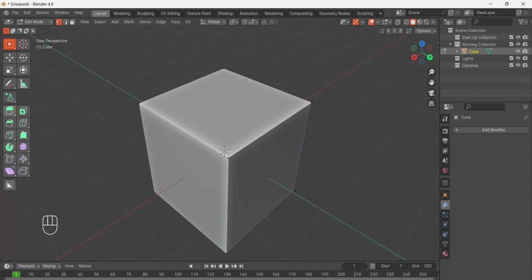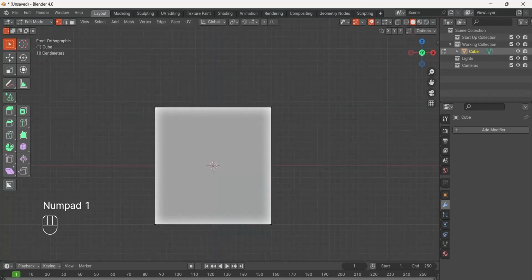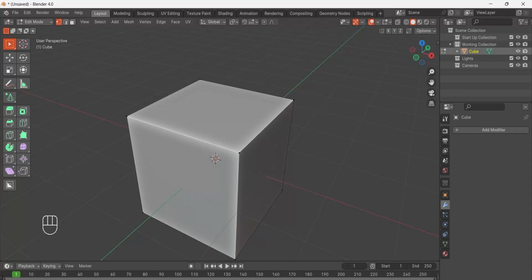So now I also want to teach you how to change between vertices, edges, and faces. Press Tab, then number 1 on your keyboard, not on your numpad. Okay, numpad is different, and the digits on your keyboard do something different.